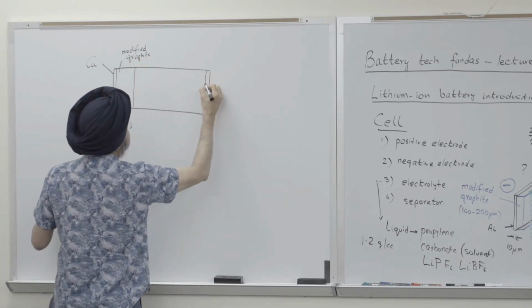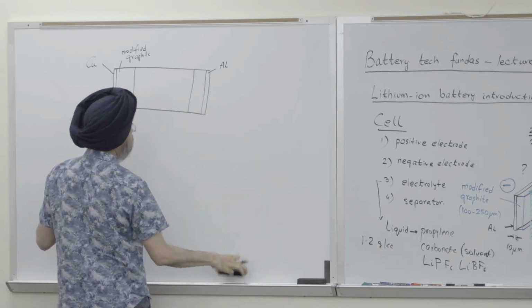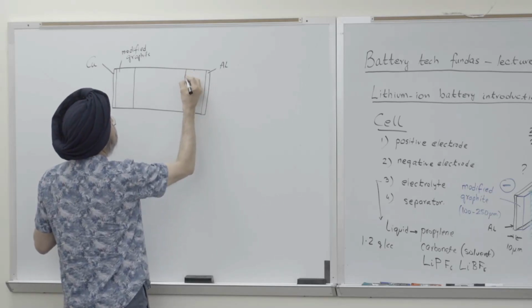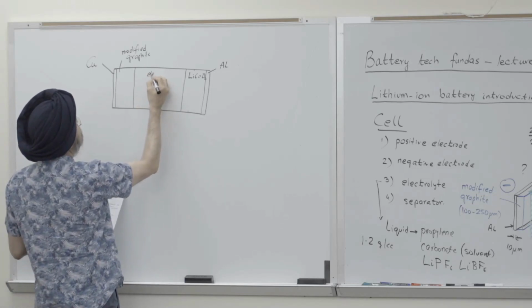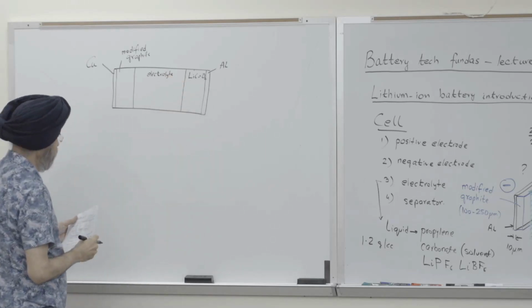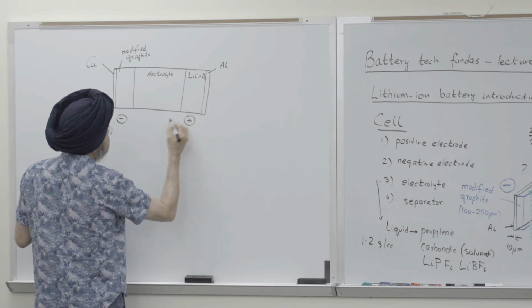On this side, we have the aluminum, and on top of that, we put our lithium cobalt oxide. So this is lithium cobalt oxide. And this is electrolyte. So I've just changed the scale so we can look at the reactions that are going on. So this is our negative electrode, this is a positive electrode.